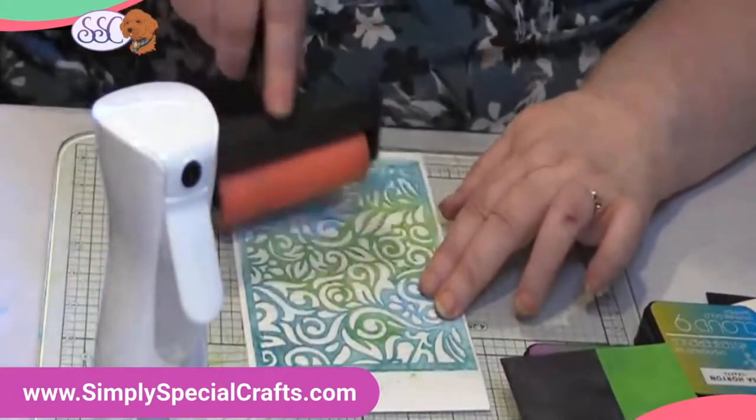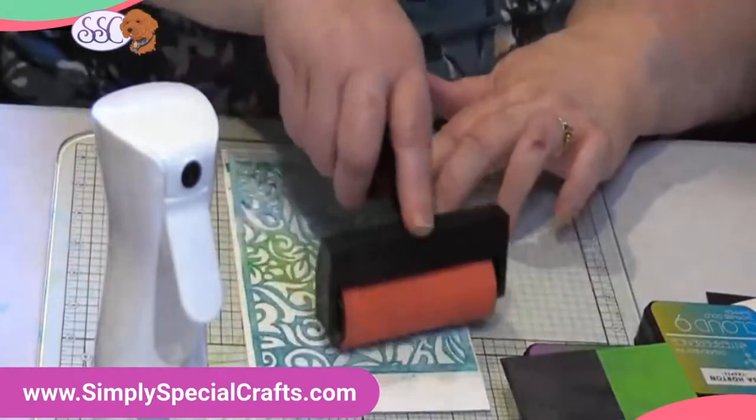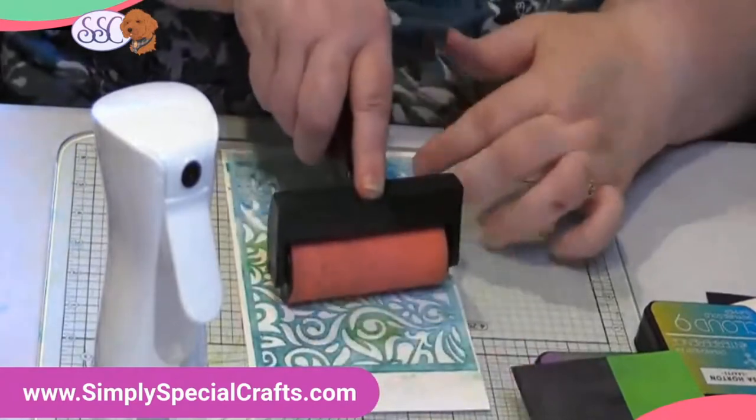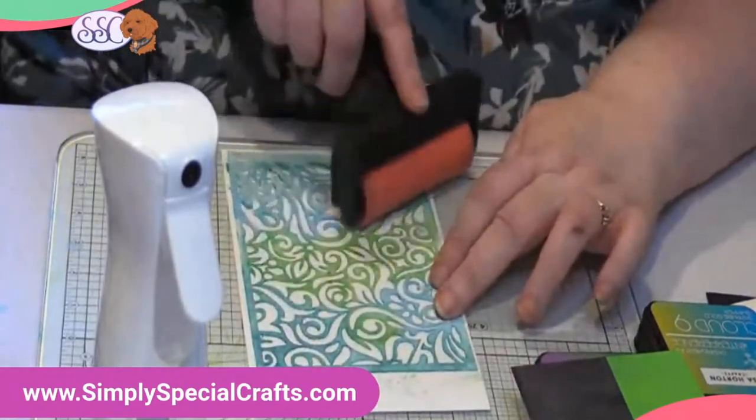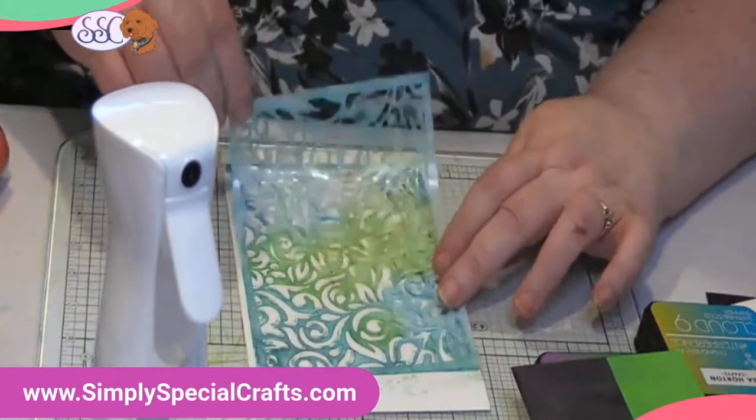Glenn would like to know if this can be used on velvet. Well, if you're never going to wash it, it's water reactive ink, so it would wash right out of fabric.